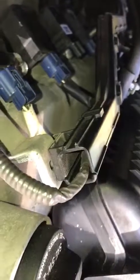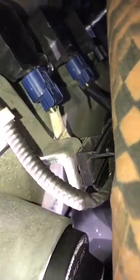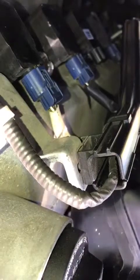Oh, let me see how big the extension is. I think it's way too big. So I got it in there. You don't want to go too tight, but you want to go tight enough so they don't pop out. And then we'll just plug this back in there again, and plug this in there. Like I said, if you got big hands, you gotta have some patience.